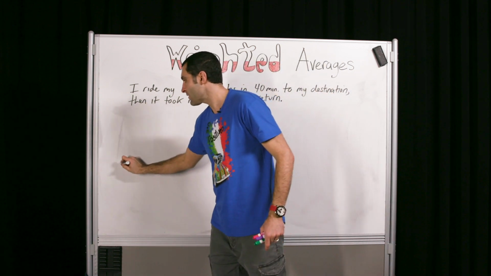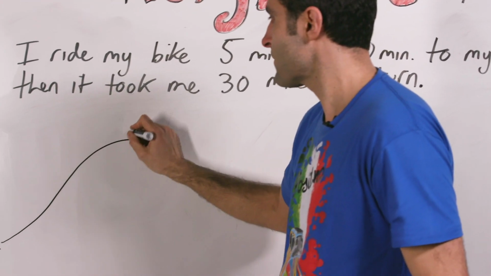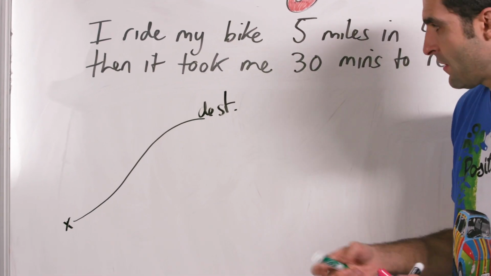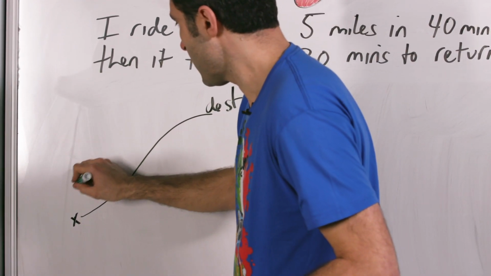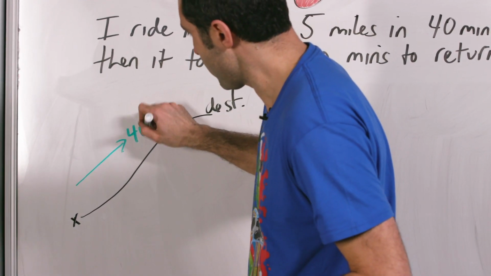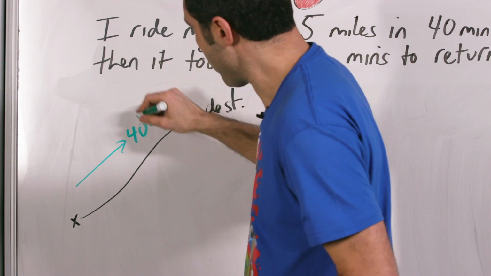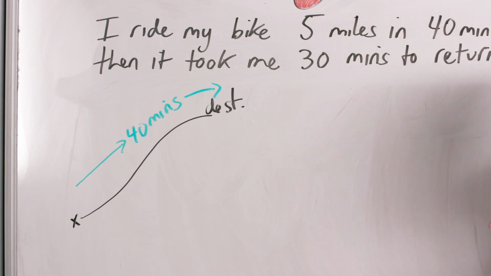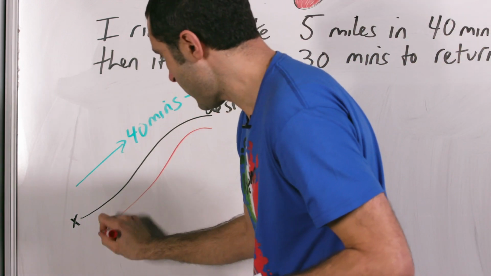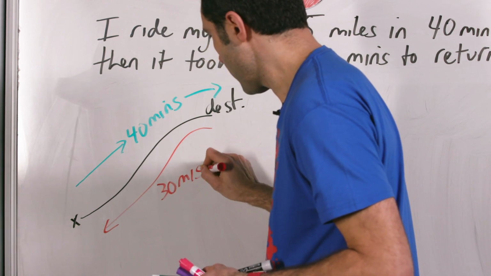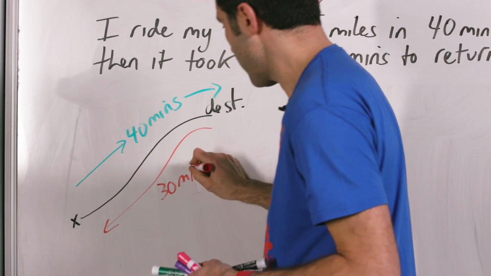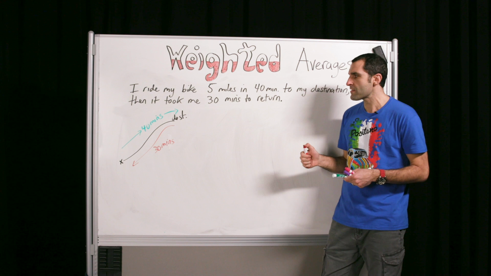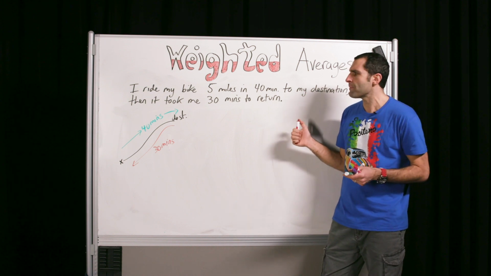So let's say I start here, go up, this is the destination. It took me, let's go there in green, this was 40 mins, 5 miles. And then it took me 30 minutes to get back. Kind of interesting. Back 30 minutes. All right, so that's the first thing to keep in mind. Sometimes the time it takes to go there and back are different based on hills in this case. Common sense. Or it's a common sense assumption, right?